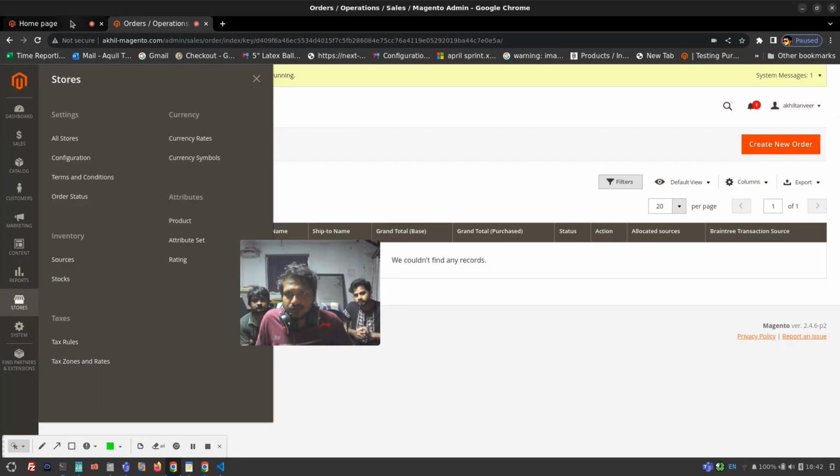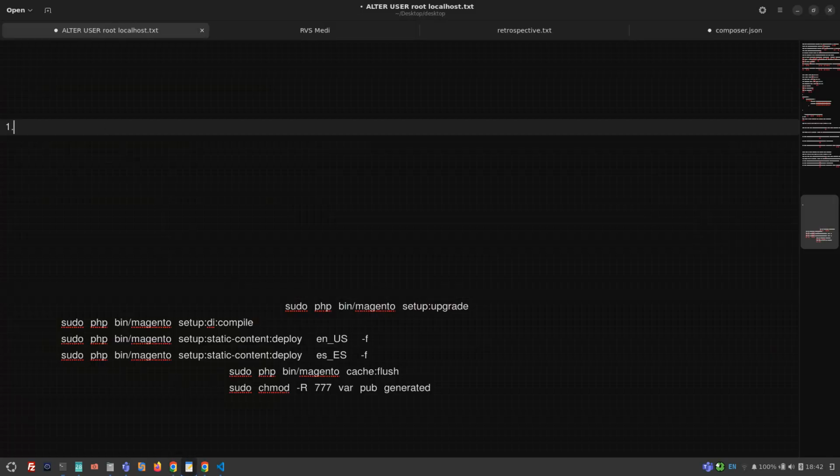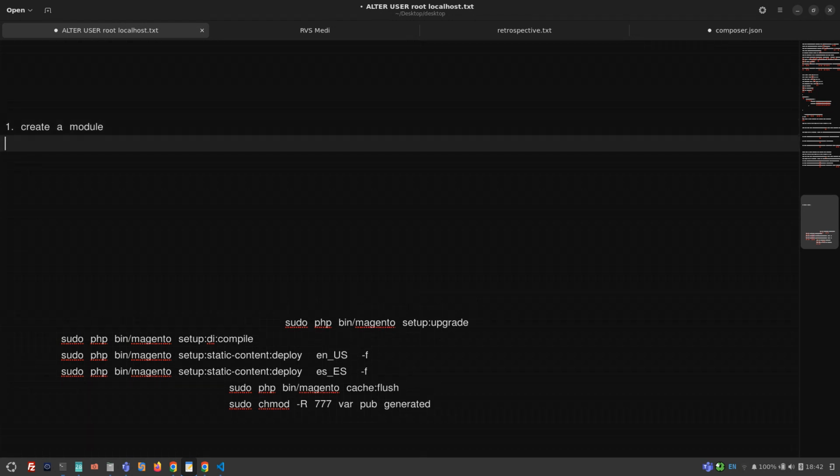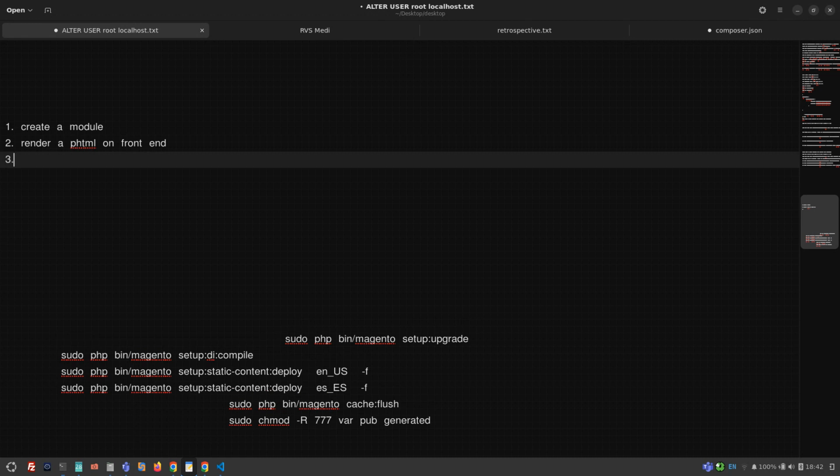So yeah, what we are going to practice today, first thing, let's note this down. We are going to create a module, and render a phtml on front end, then override a core template on front end.